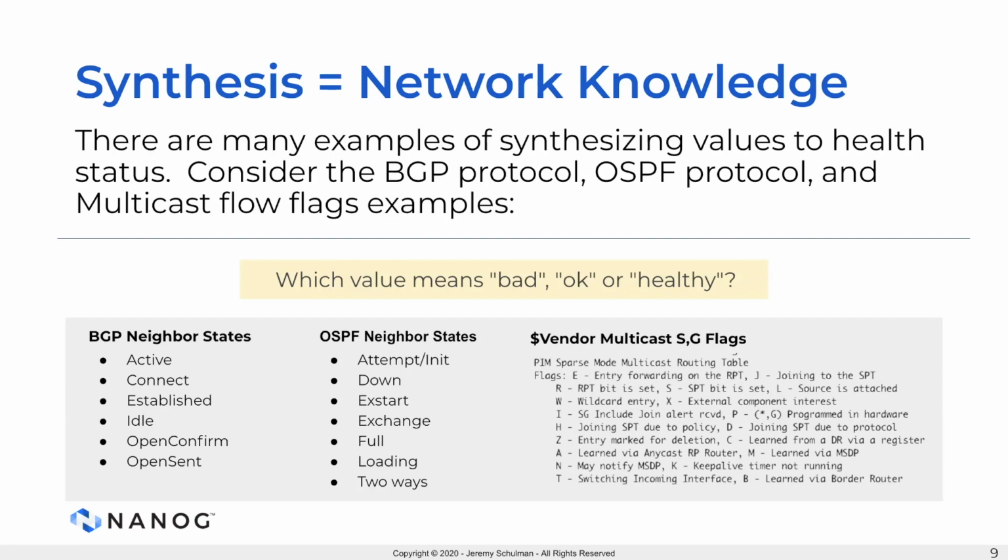And as a network engineer, you have to look at all of these values and synthesize them in your mind to say, well, what is good or bad or healthy or expected? And we turn those values in our brains into status. And this is what's really, really hard to do. And this is what's really motivating, in particular, the optics case. But the point of this slide is to really show you that the need for synthesis is pretty much everywhere in networking.